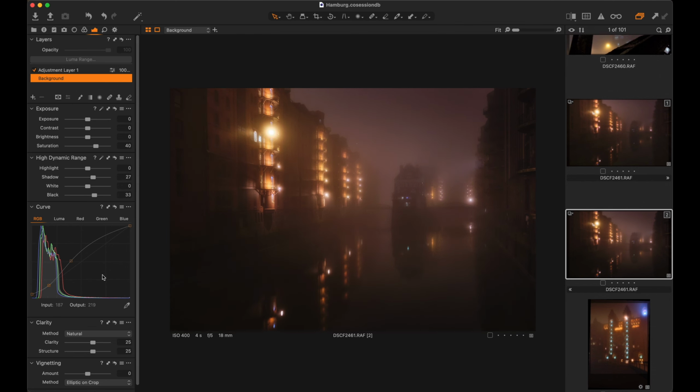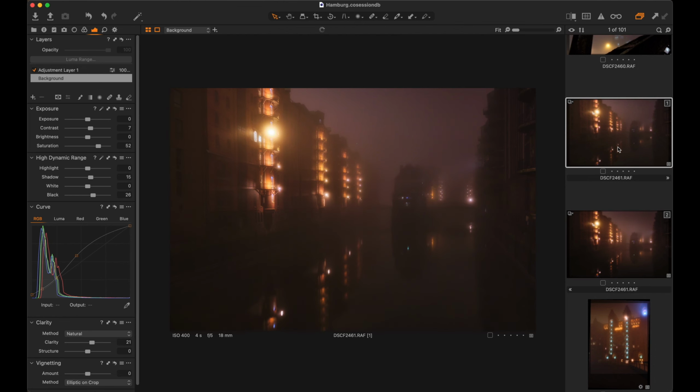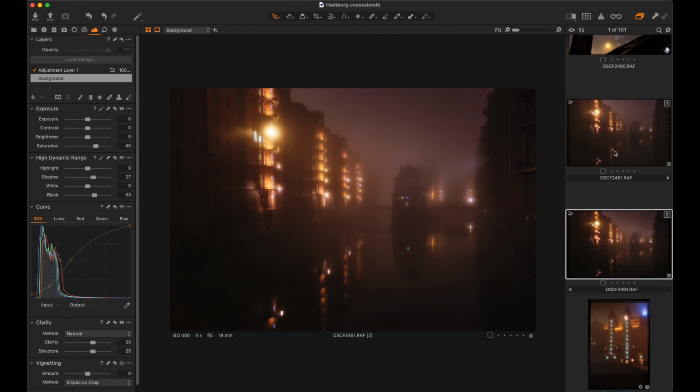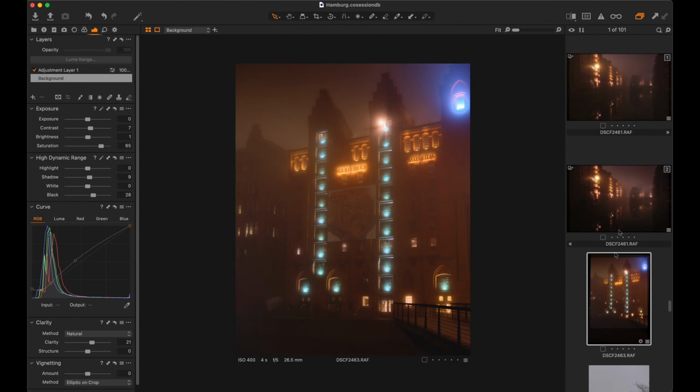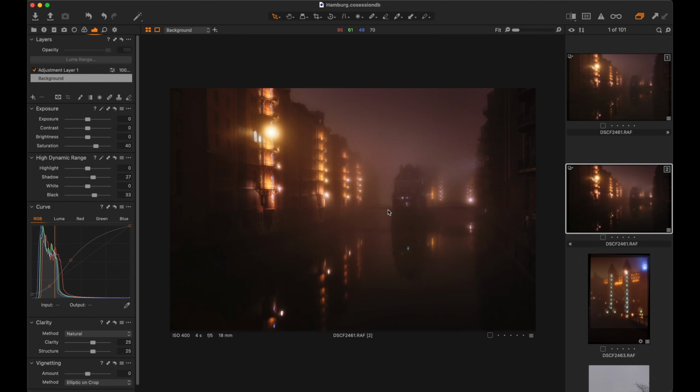All these tweaks, you never want to go overboard with the photos, because otherwise they start looking extremely processed. So just keep the adjustments to a minimum while it's still looking good. So yeah, I think this one ended up much better because the highlight on the Wasserschloss is much stronger than the other one. So yeah, that was the video.